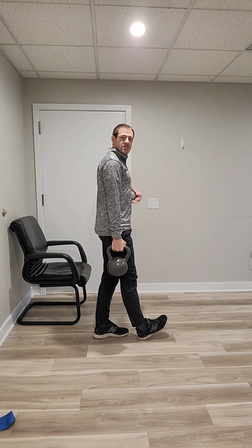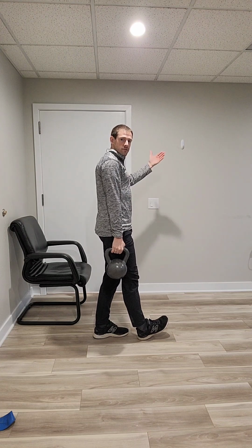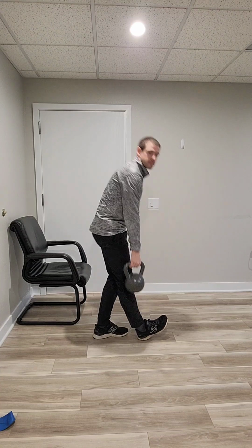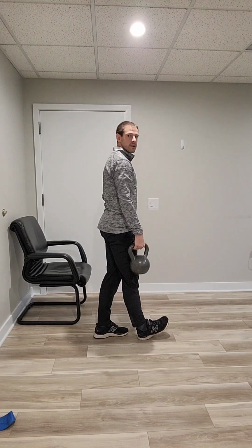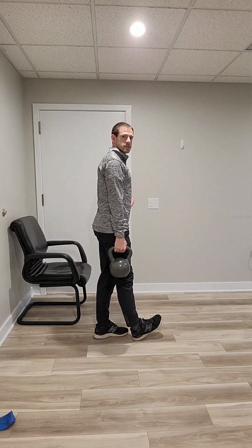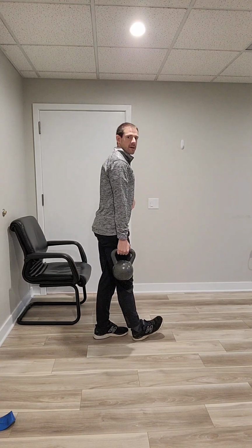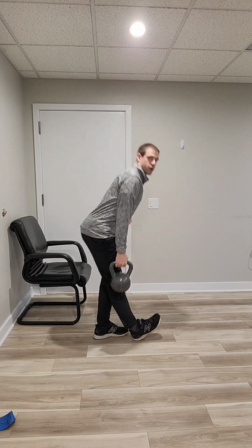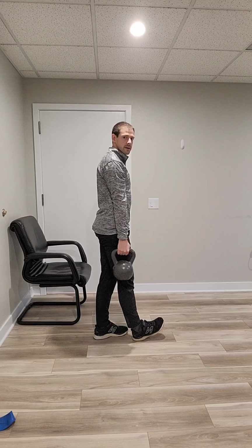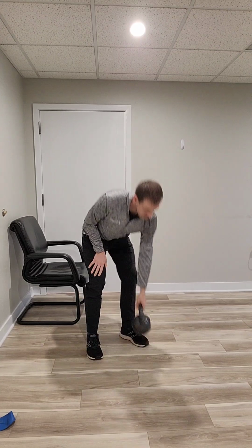Remember, the trunk stays tall for these hinges, and you're feeling like you're just folding at the hips. We're not bending forward and rounding the back. It's not this. Core is tight. I'm pulling my rib cage down to keep my core active and just reaching my hips back. You should feel a big pull down your hamstring almost right away and not load to your back. So here, not here. All right? And then do 12 on each side.